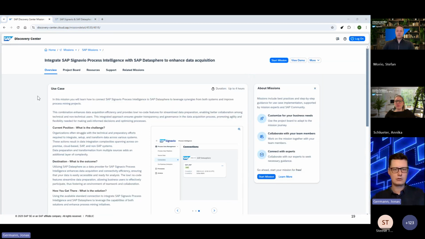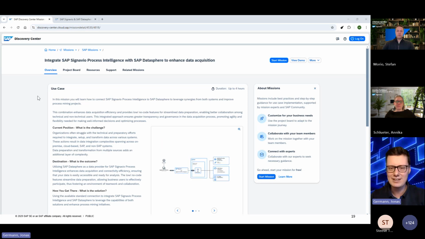And we thought, so Annika, Stefan, and I thought, how can we make it as easy as possible to understand what's going on in this mission? You want to understand it in the first, I don't know, 5 minutes or in the first minute. You don't want to spend an hour and then notice, okay, this is not useful for my case or my problem I want to solve.